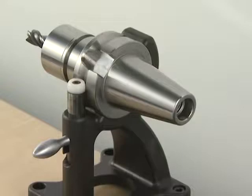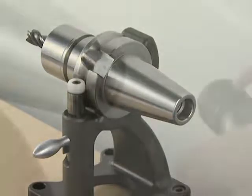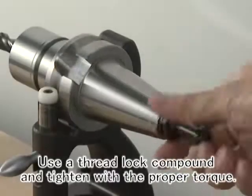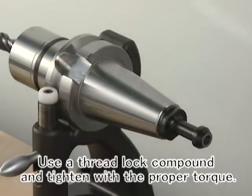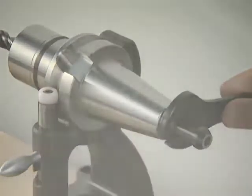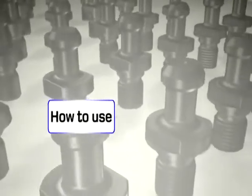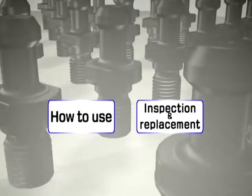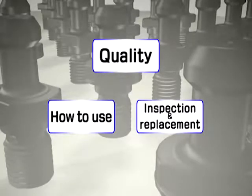Make sure to tighten the pull stud bolt properly so that it does not vibrate loose during cutting. After cleaning and degreasing the thread, apply a thread lock adhesive. Tighten it to the appropriate torque. To use pull stud bolts with security, proper use, regular inspection, and exchange are important. In addition, the quality of the pull stud bolt itself is important.